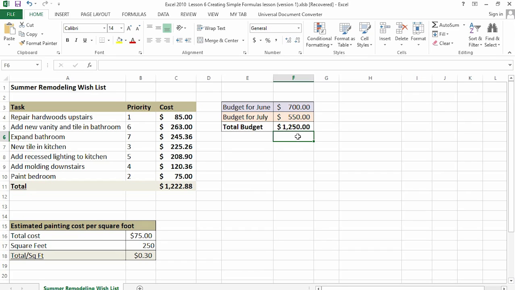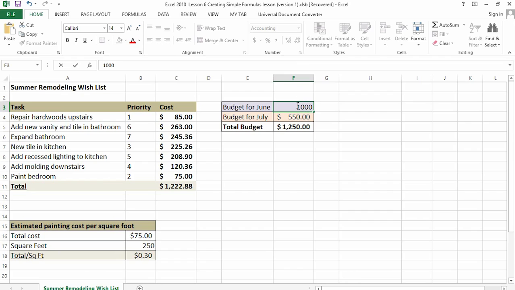Now, how do I edit a formula or calculation? Before we go to that, it might interest you to know that changing the value of one of these will recalculate my total budget. For example, if I change this 700 to 1,000, watch what's going to happen to my result.